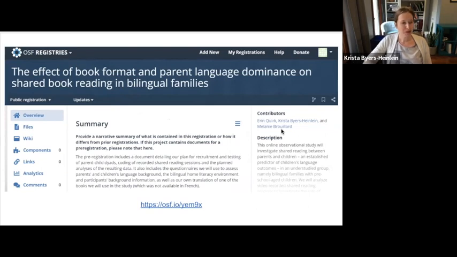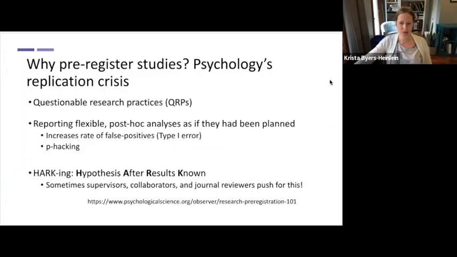So why would you want to do pre-registration at all? Maybe it seems like a lot of work. Well, there are really good reasons to think about doing a pre-registration. You might have heard about psychology's replication crisis. Over the past 10 to 12 years, there's been a realization that some of the studies that we thought were very sure in the literature don't seem to replicate as much as you might hope. And at least some of this is due to questionable research practices. These are not necessarily malicious or people meaning to be unethical in their research, but these are practices that often inadvertently add flexibility to the research and make our conclusions less robust.